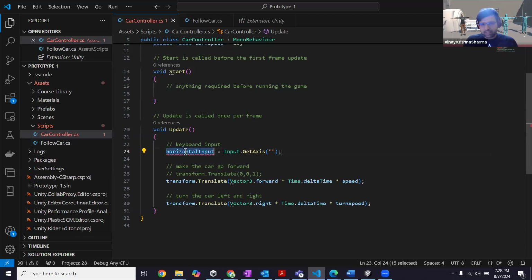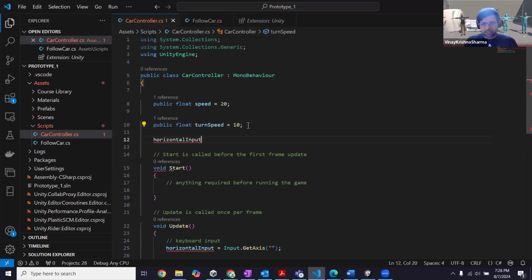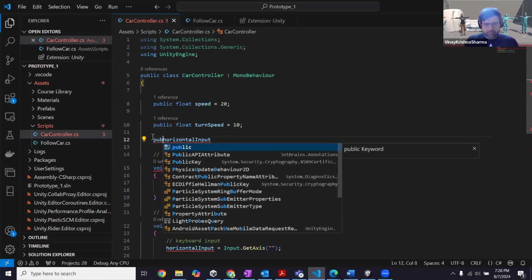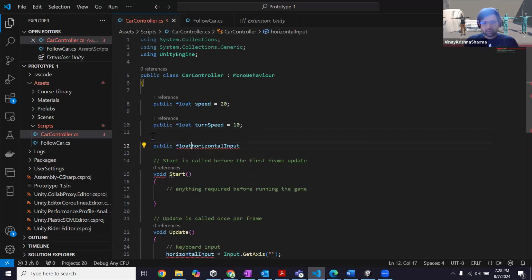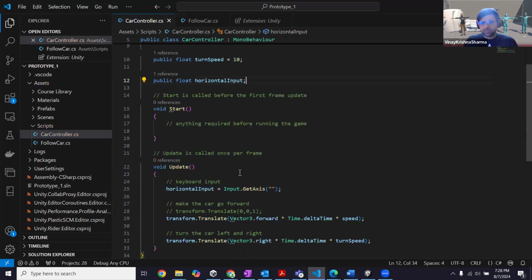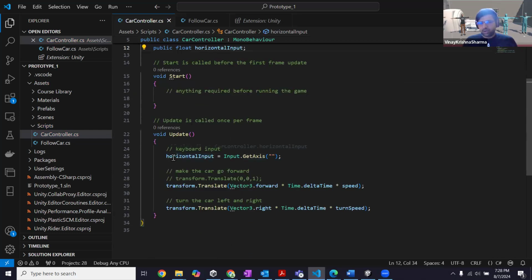There is a line because my script does not know what horizontal input is, so we have to define it first. Unlike Python, we have to define all the variables and their types. So public float horizontalInput, and I can just leave it as it is. It does not need a default value because we are giving it a value from our input axis. Now horizontal input means we are basically talking about left and right, which is the arrow keys on my keyboard. So you just have to write "Horizontal" over here, and that is done. Cool. So it is capturing. This will capture the amount of the horizontal input.